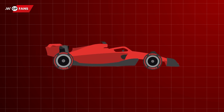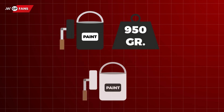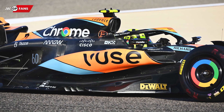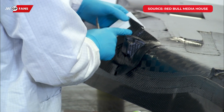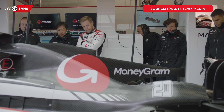A largely black Formula One car has a major advantage. First, black paint is the lightest paint on a car. A litre of black paint weighs around 950 grams, while a litre of white paint, for example, weighs around 1500 grams. Light colours such as orange and yellow are also heavier than black. In addition, the black parts you see on a Formula One car are sometimes not painted at all — the black you see is often the colour of the unpainted carbon, the material with which the cars are built. That logically means even more weight saving.